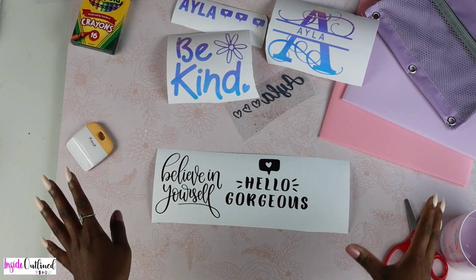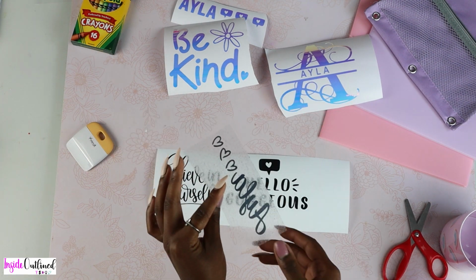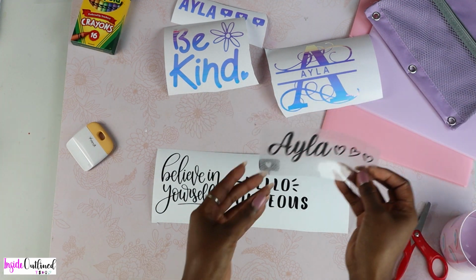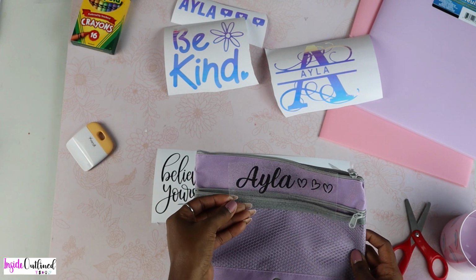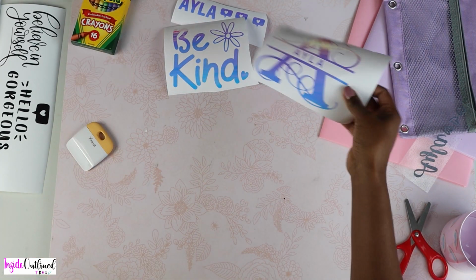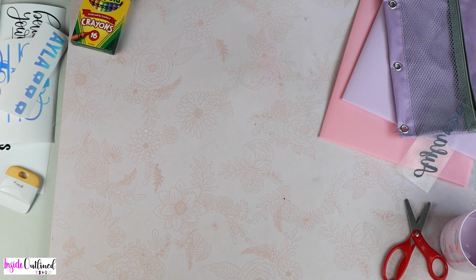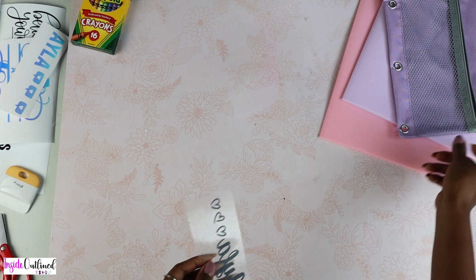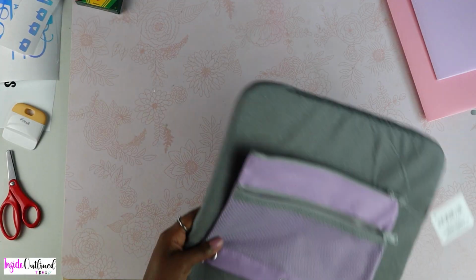Okay, so I have weeded and cut out all of my designs, and you can see them all here. So I think what I'll do first is apply this HTV to this pencil pouch. So I'm going to clear off my table, and I'm going to grab my Cricut EasyPress mat also.